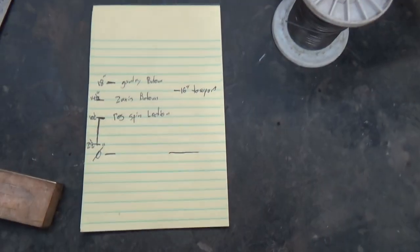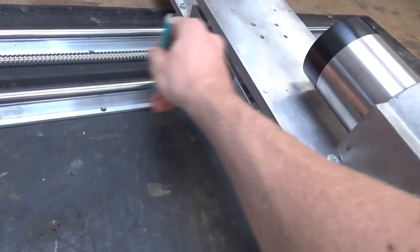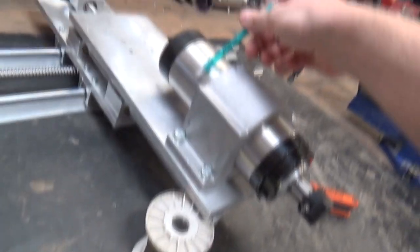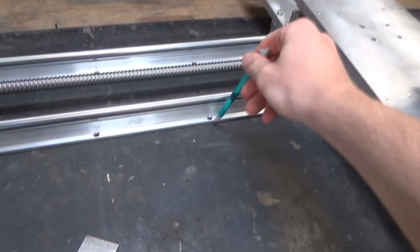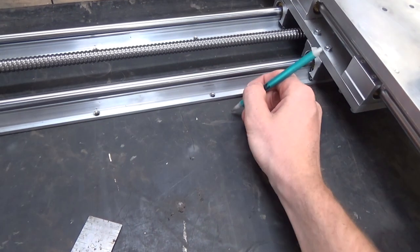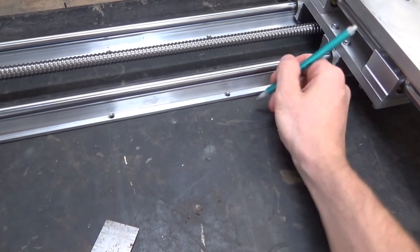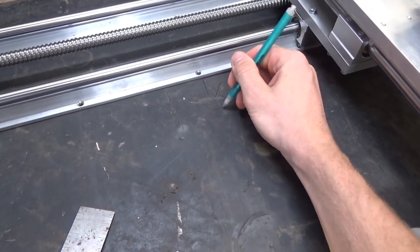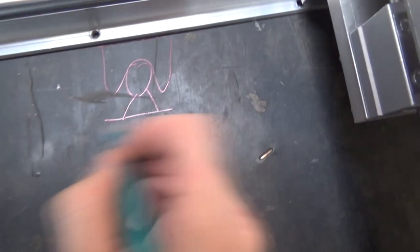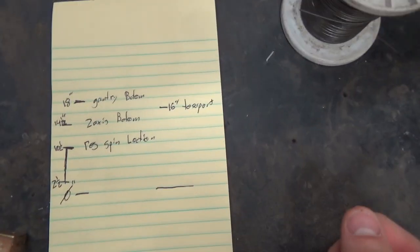All right, so here's some Z-axis kind of trick math in my head. So I measured her full extension from the bottom of the gantry, which will be right here, out to when the spindle is mounted all the way down for the full reach in this holder. And from here to here is 18 inches. From the bottom of here, we go down another 2 inches, and that's the bottom of our angle iron runner, because below the gantry, there is our support block like this, and then the glide. So right here needs to be 16 inches above the bottom of the table. Here's my sketches with bad everything on it, but yeah, let's build it.